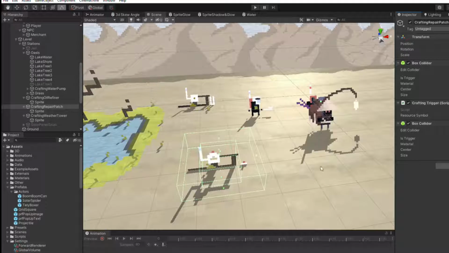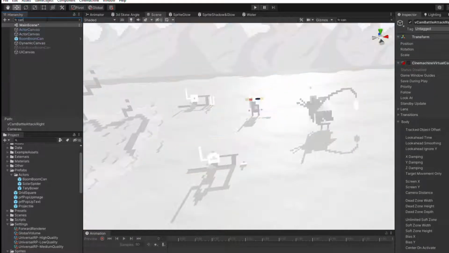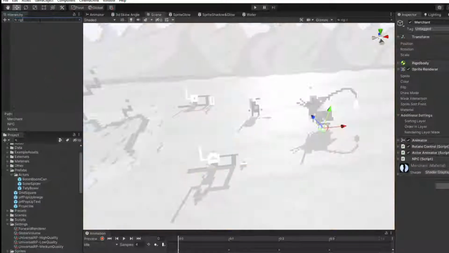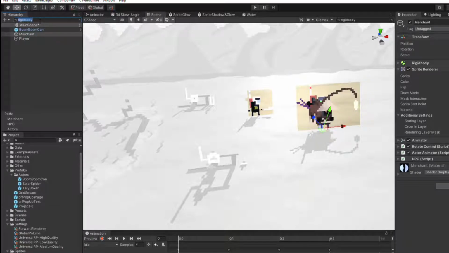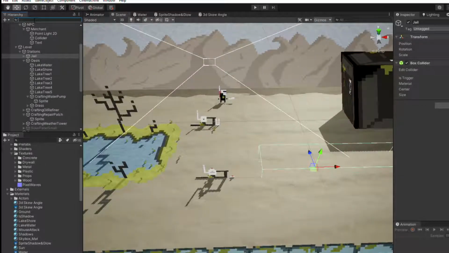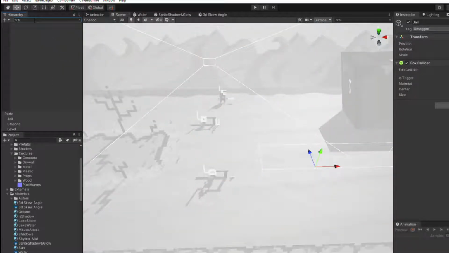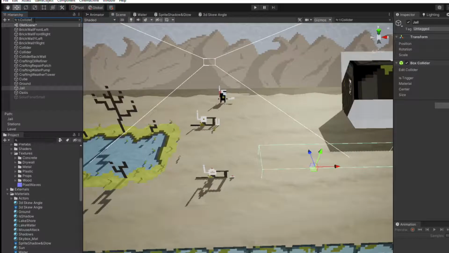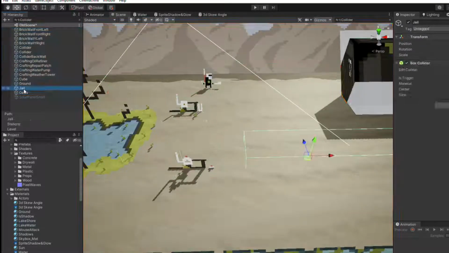So, I was looking for an easy way to find this fellow when I figured out that you can filter your hierarchy search, not just by object names, but by the type as well. So if you just type in collider, every object with a collider will appear, and I can just select them all, and boom, I found that sucker. This little revelation has seriously cut down my search time.